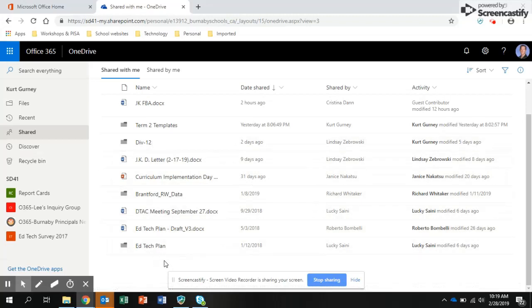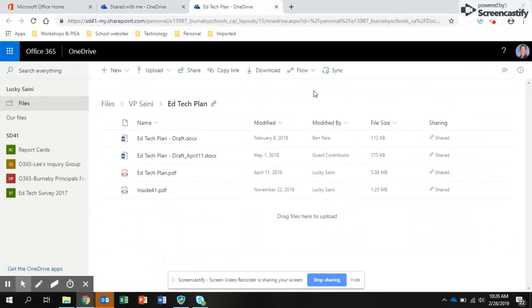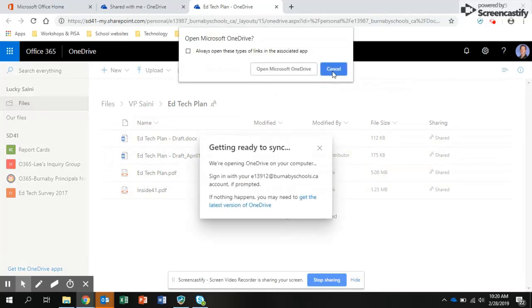What I'm going to do is click on the folder that I want to sync with my OneDrive. Okay, so I'm going to click on EdTech Planet. It'll open up a new window. This new window at the top will actually have a sync button. Okay, so here's the sync button. Here's all the files in that folder. So I'm going to sync this with my OneDrive now. Okay, and so I'm going to click on the sync button. I don't have to do any check marks here. Just push the sync button.